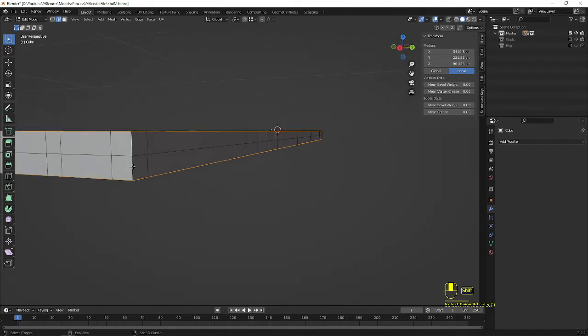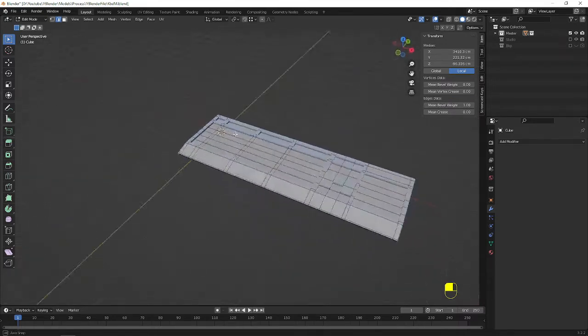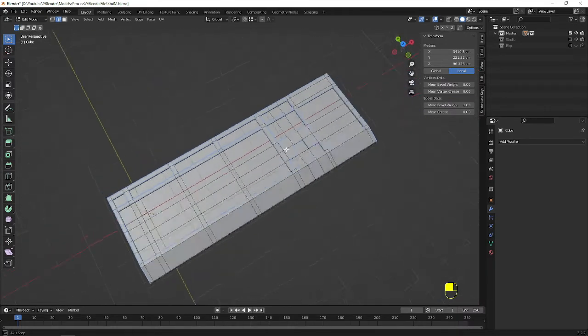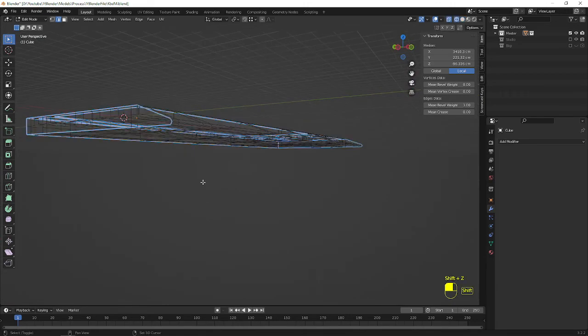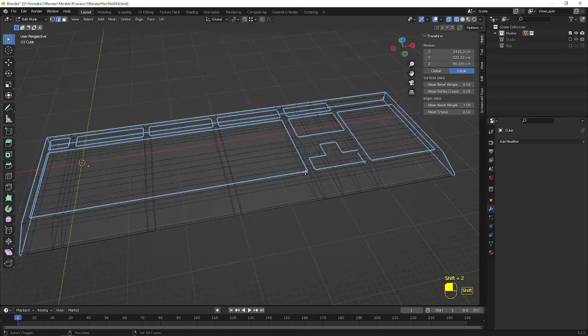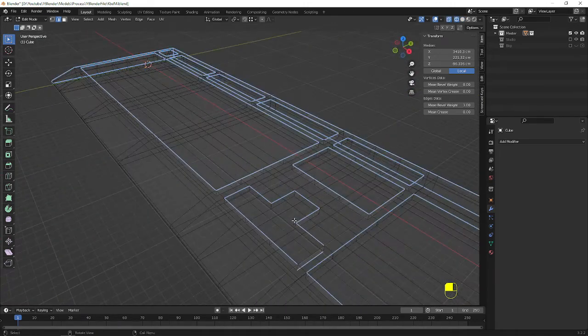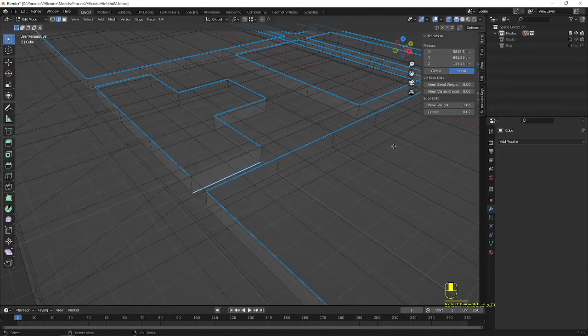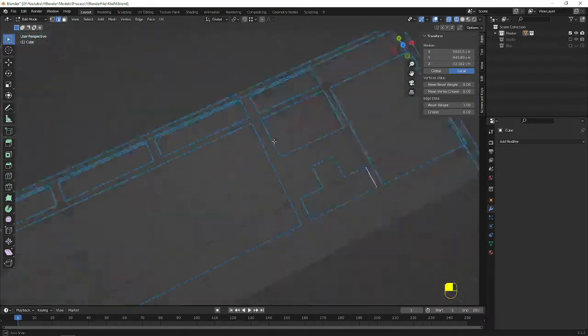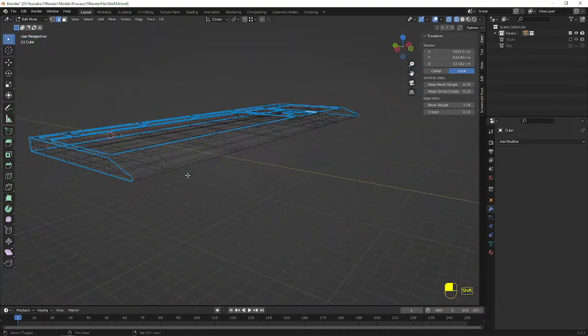So after selecting everything, here you can see the mean bevel weight, make it 1, and you can see the bevel weights. I hope I selected here wrong, so I make it 0. I'm going to select this one and make it 1. I hope everything has been selected perfectly.